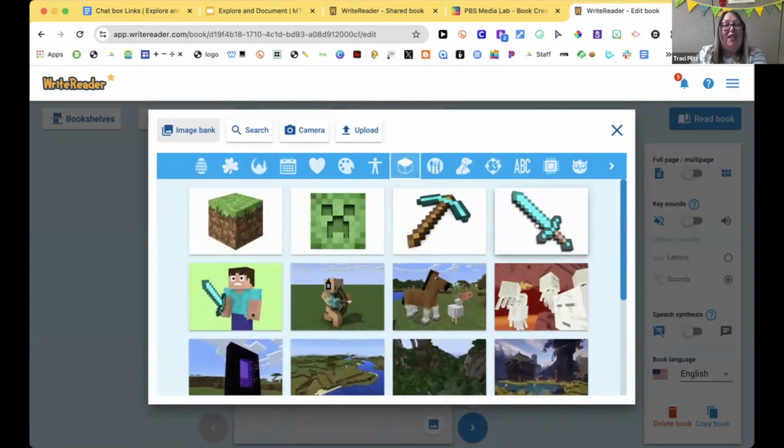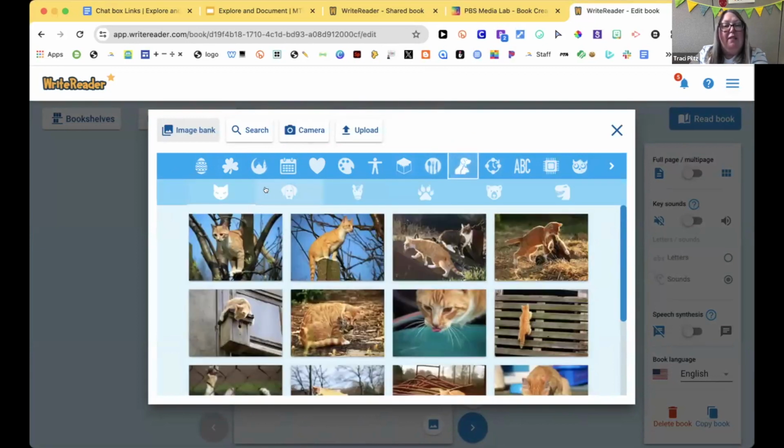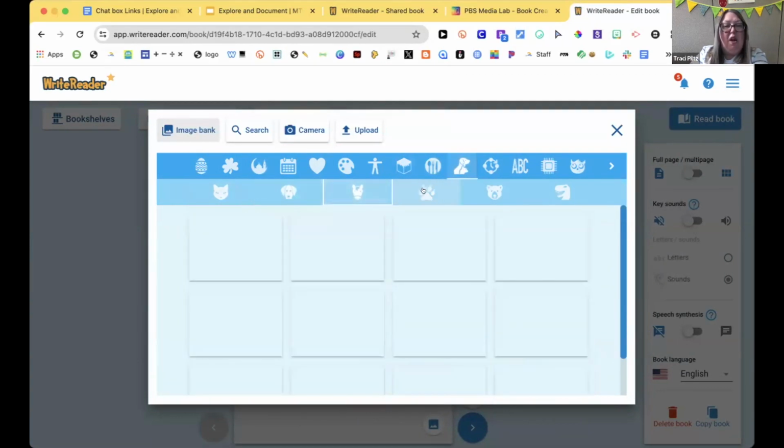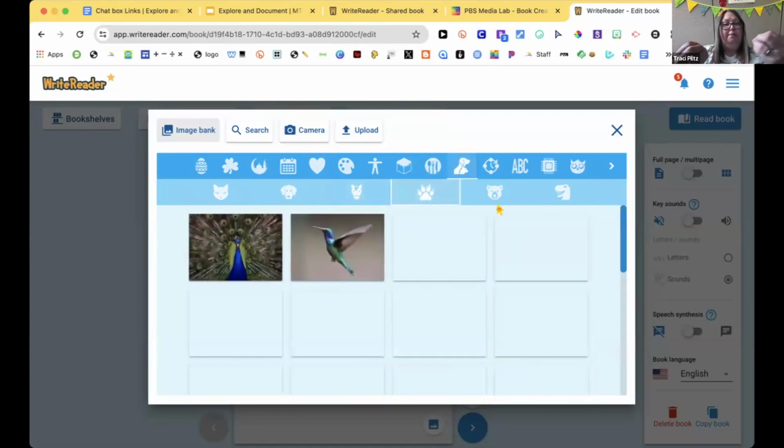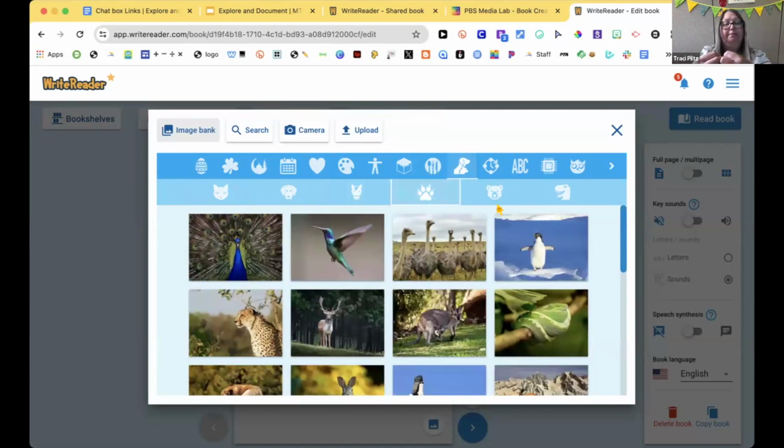We get lots and lots of Minecraft how-to books. They also really love where these animal images are. Especially with young students, there's already this curated little bank of pictures here. I find that when they're not sure where to start writing, it really sparks some ideas and interest and gets them writing pretty quickly.